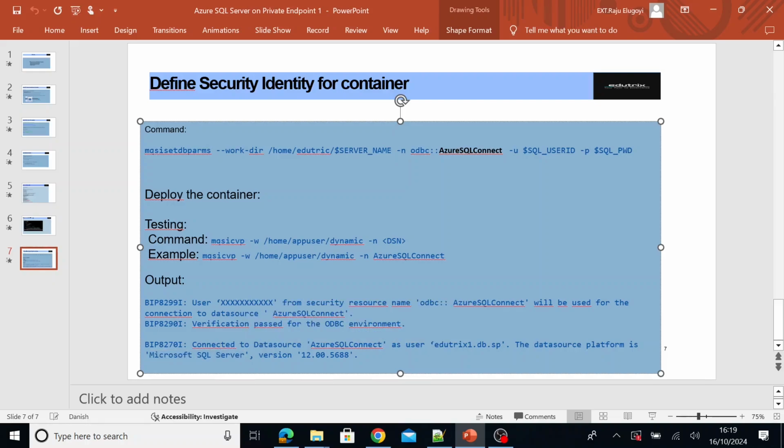So this is how you can test, but you can deploy and submit a transaction also, which will talk to the database so that you can understand whether the connection is successful or not. So if you follow exactly these steps, you will definitely succeed in establishing this integration between your container and your Azure SQL Server.